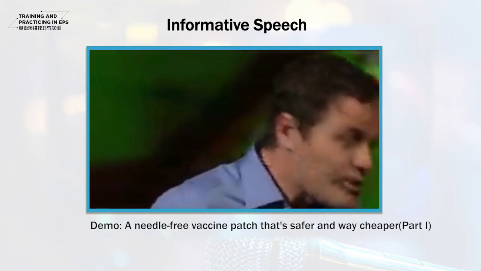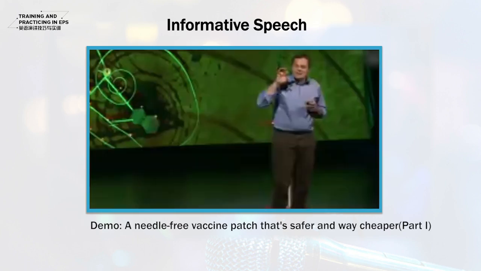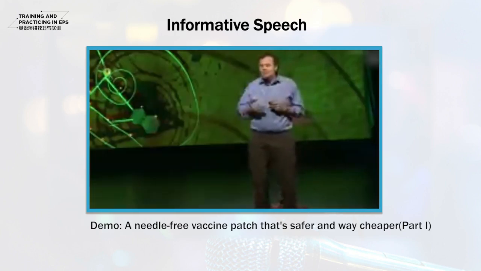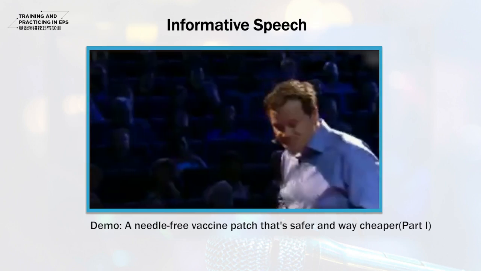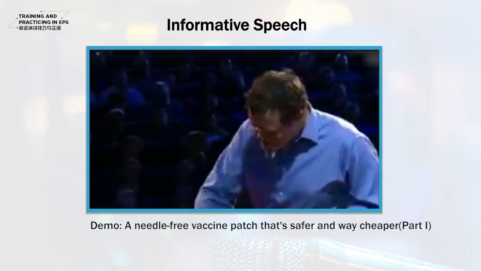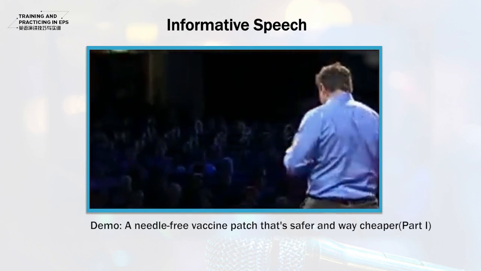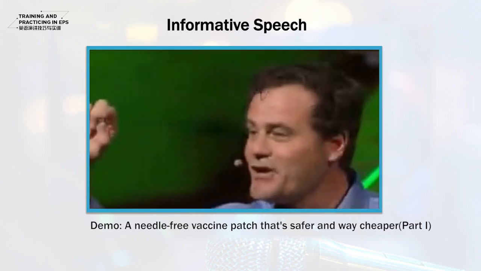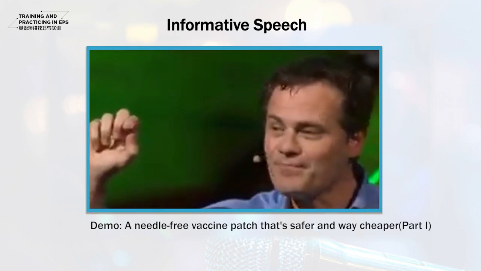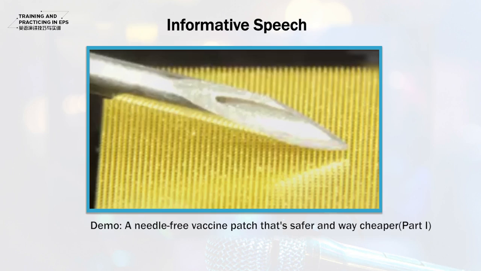I'm going to tell you about some work that my team and I are doing in Australia at the University of Queensland on a technology designed to tackle those four problems. And that technology is called the nanopatch. Now, this is a specimen of the nanopatch. To the naked eye, it just looks like a square, smaller than a postage stamp. But under a microscope, what you see is thousands of tiny projections that are invisible to the human eye.